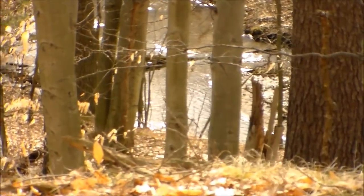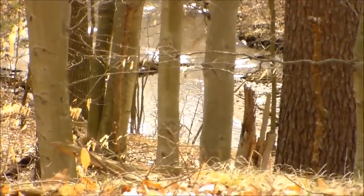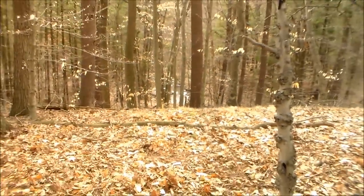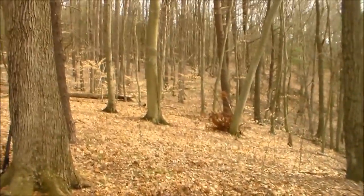Yeah, we went down another creek to check out the area, and the Widowmakers are still up there, so that camp's pretty much out. But I really like this one, actually. I like this camp. It's nice on top of this hill, but yet it's still down from over there.